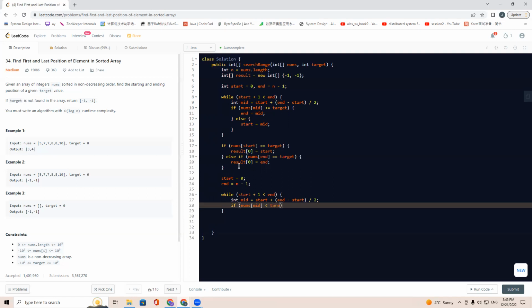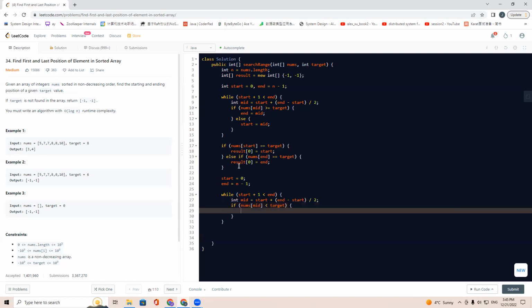is smaller than target, because we are trying to find the last element which equals target, that means we are trying to find on the later part, so we have start equals mid.